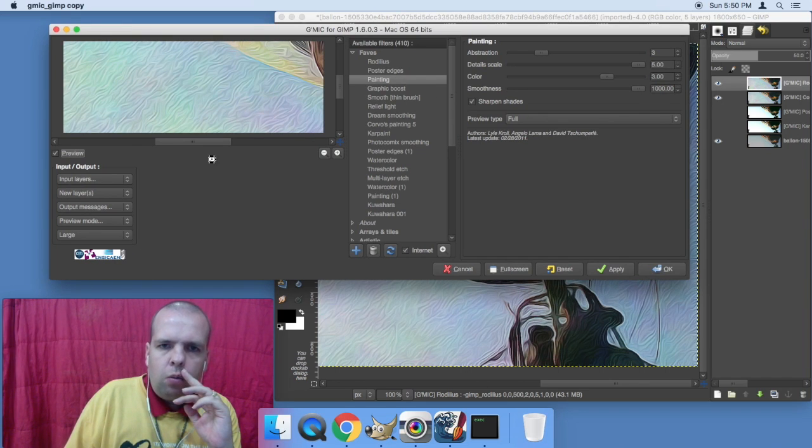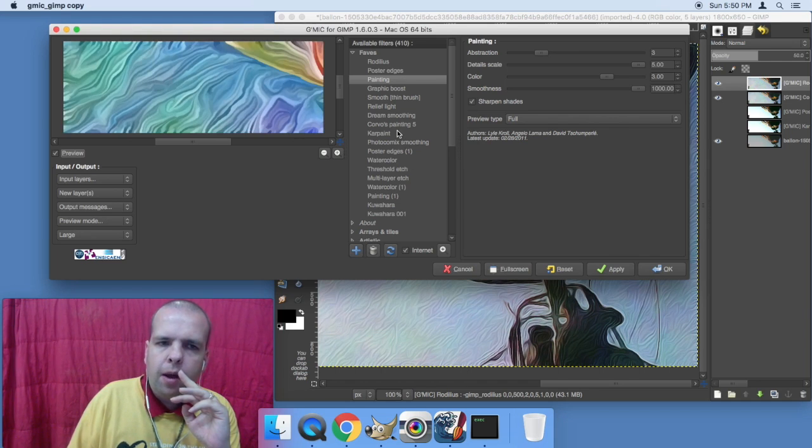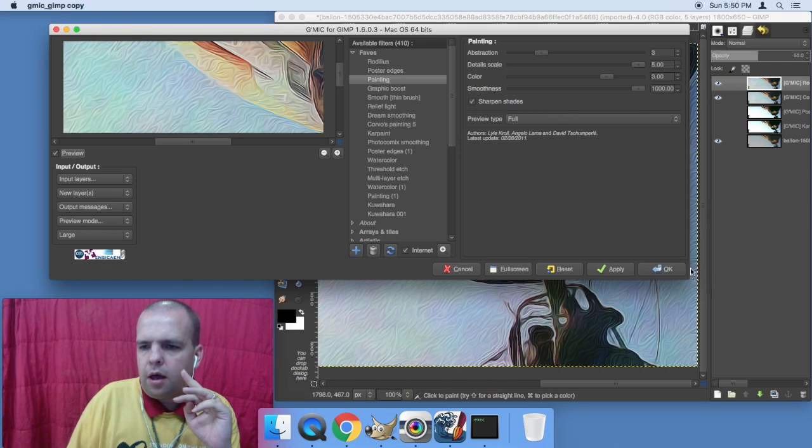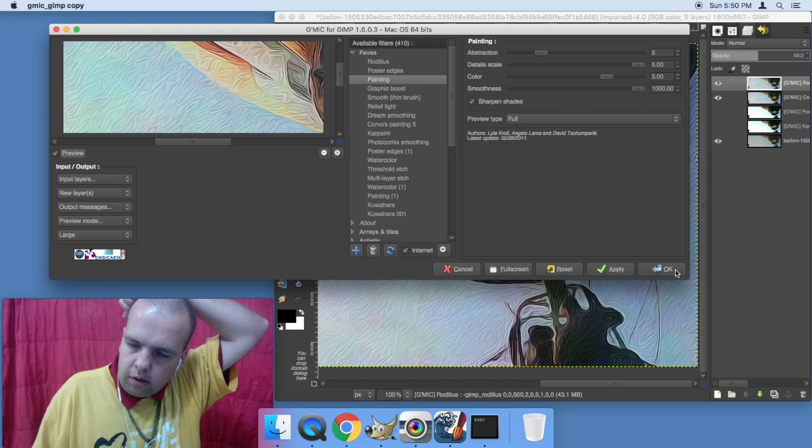I might not want to choose this setting right now because of this and Kuwahara or car paint. Although, man, I can't help myself. I want to be able to see what that looks like.